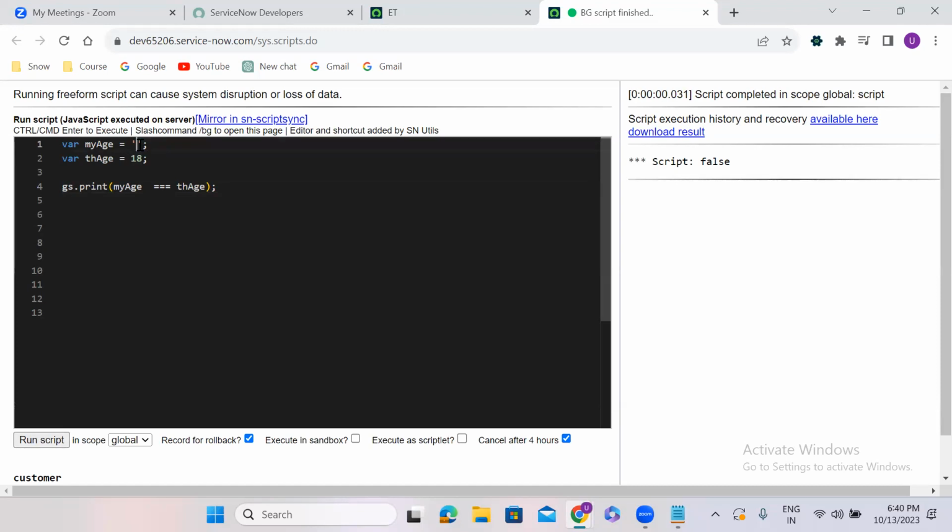So here I am giving 16 again. Okay. So see here, exclamation symbol equal to: my age is not equal to threshold age. See here, 16 and 18 both are not the same, right? Then you will get the Boolean value as true. Not equal to. See, double equal to is actually an exact match. Not equal to means should not match.